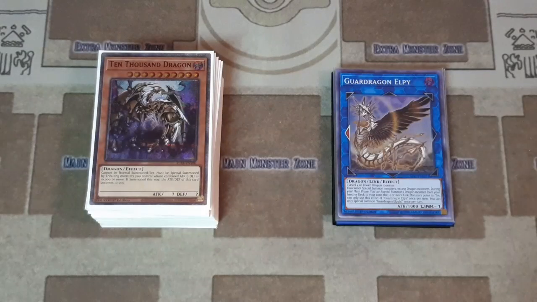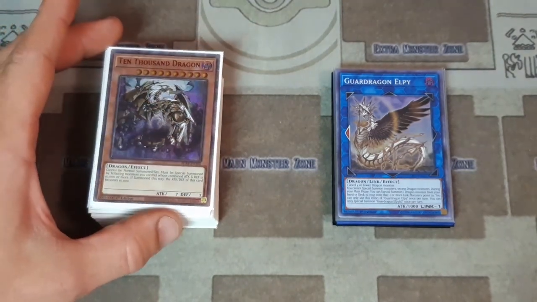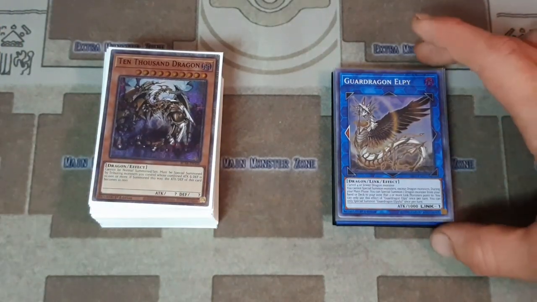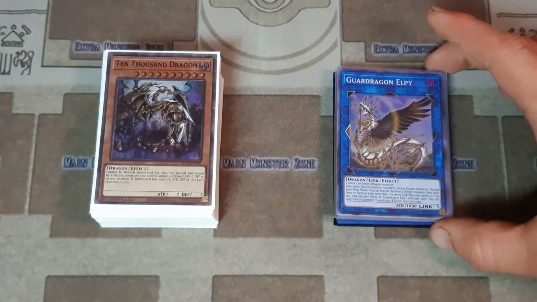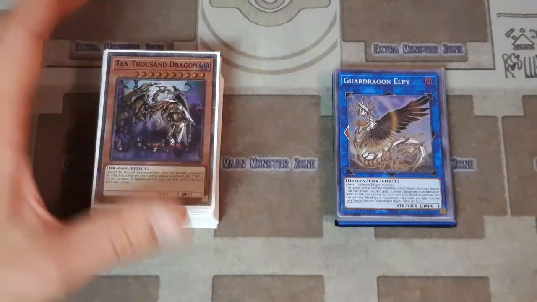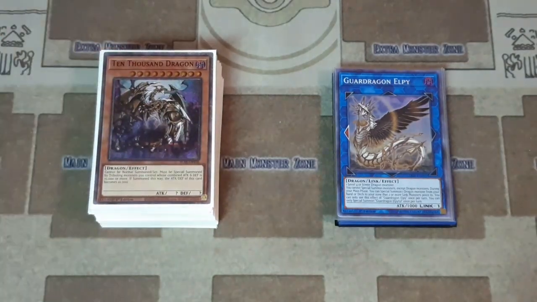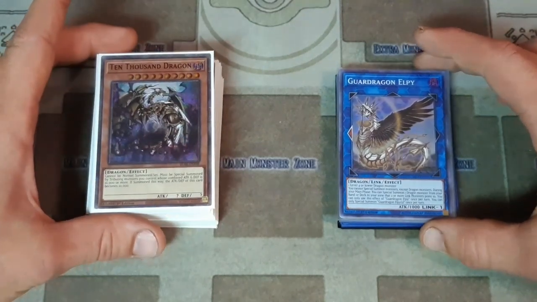Hey YouTube, Common Collector here, and today I am bringing you my 10,000 Dragon deck profile. So I recently pulled this card out of a Battles of Legend Armageddon pack, and I figured I would show you guys my version of the fun way you can run this deck. If you want to hop on EDOPro, Dueling Book, or Dueling Nexus and test this deck out for yourself just for fun, or if you were fortunate enough to pull a 10,000 Dragon or had enough money to buy yourself this crispy boy, then hopefully you guys will like this deck profile.